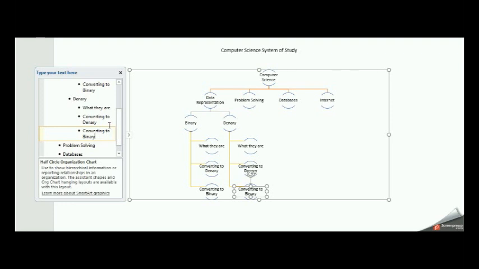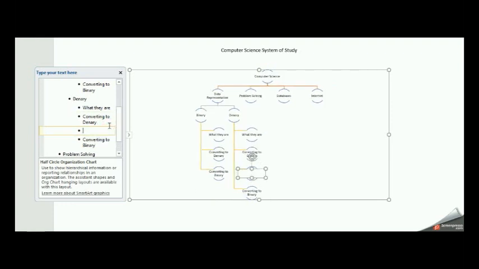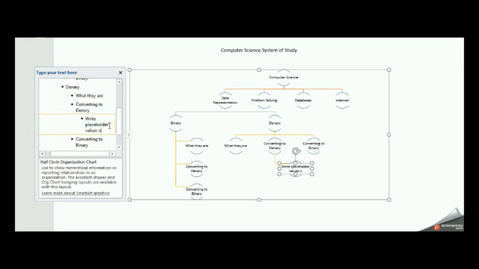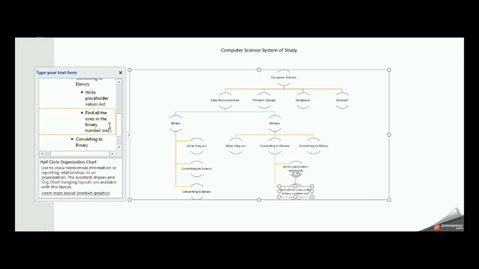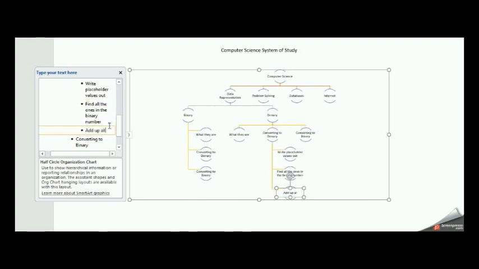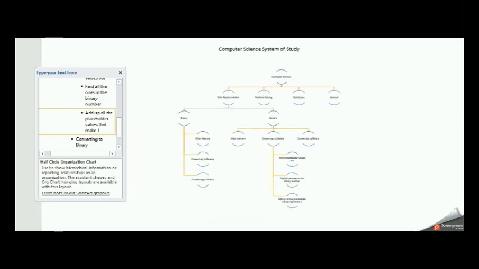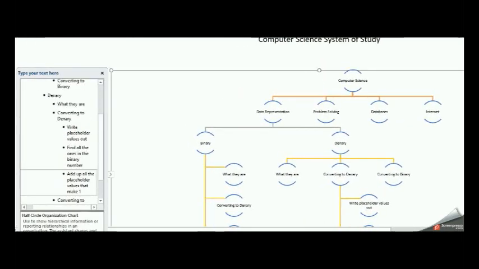Yes, we can. We can break down converting to denary into its subsystem of, how do you convert to a denary number? Write placeholder values out. Find all the ones in the binary number and add up all the placeholder values that make 1. Whoa, that is like zoomed out. There you go.